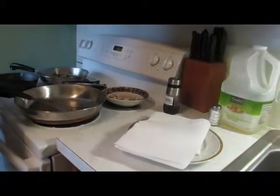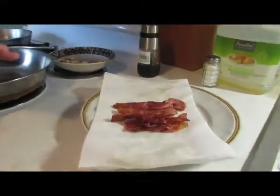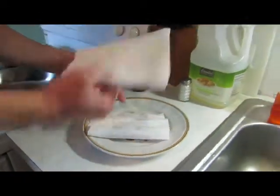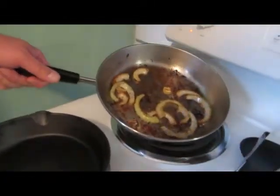Alright, welcome back. We got some of the stuff going here. We got onions in the pan, but first we pulled off our bacon. Looks perfect as far as I'm concerned. There's a little pepper on there that I added. That ought to add a nice bite to it. Just going to let it rest on the paper towel here. Get some of the grease off of it. We got our onions going. Put some more Worcestershire sauce in there.